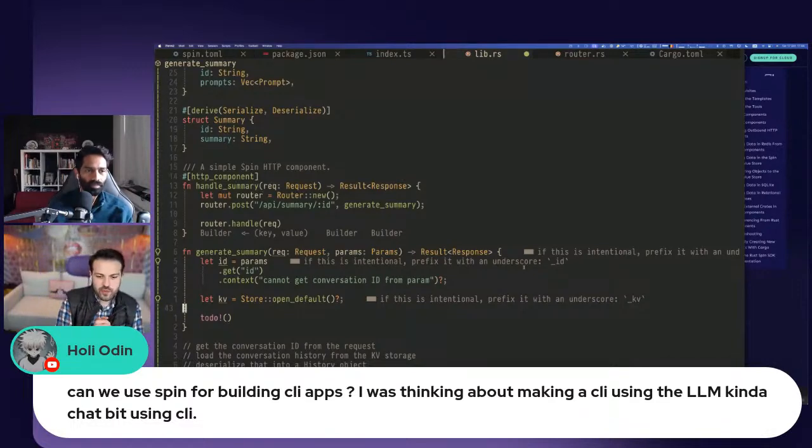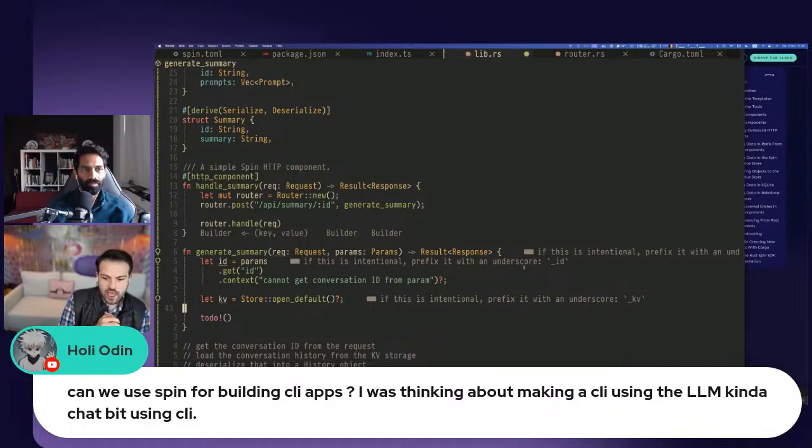That's definitely possible. But the way Spin works today is it assumes that by default, it will generate an API endpoint, whether that's HTTP or some other type of endpoint. By default, it expects you to write an API endpoint.